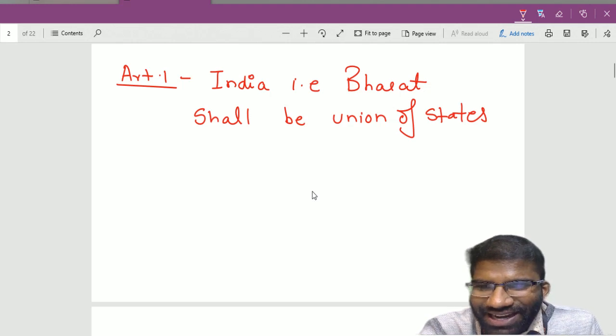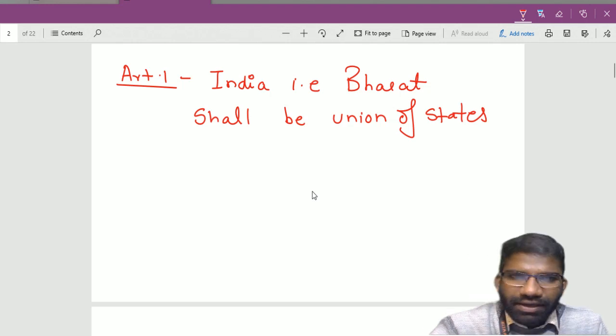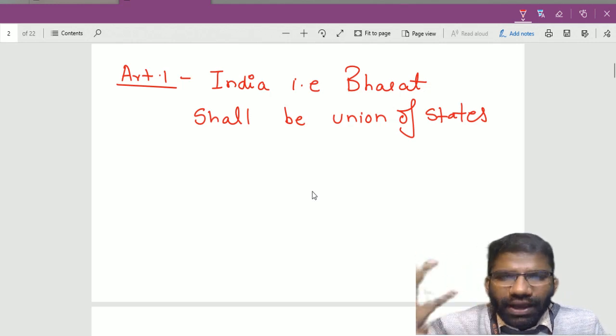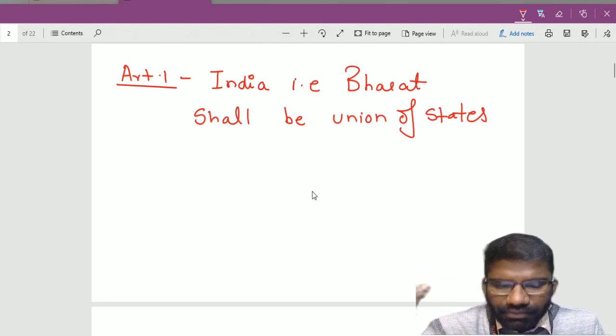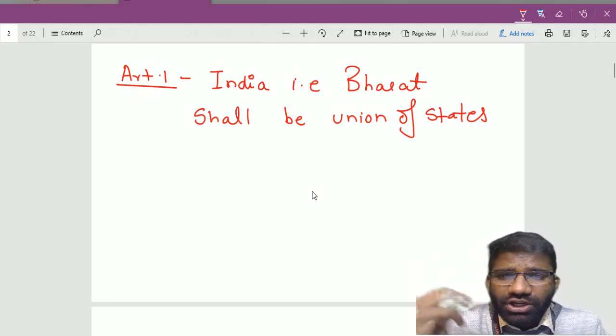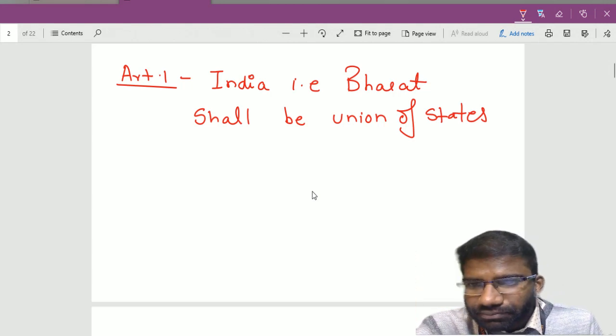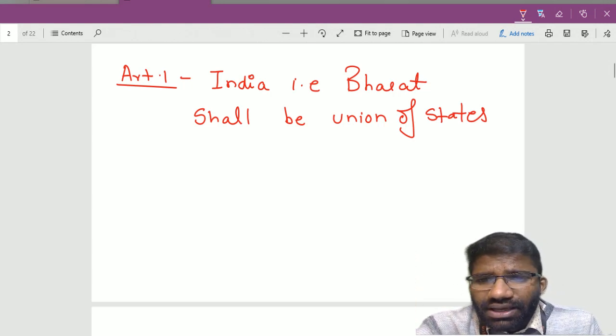That means the entire land of India has many states and it is bound together. India is formed by a combination of many states, like we have Tamil Nadu, Kerala, Punjab, Kolkata, Maharashtra. All these states form India. But a question arises here. Are the states that form India, or the Union of India, bound by an agreement?